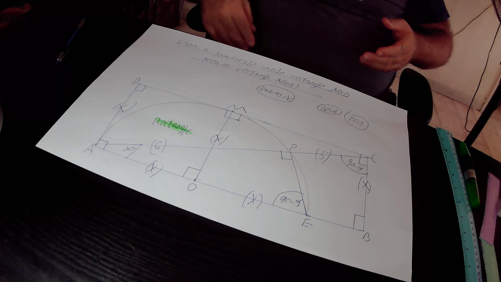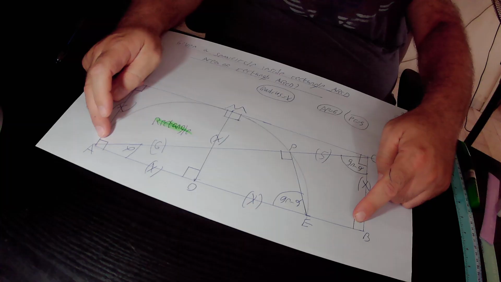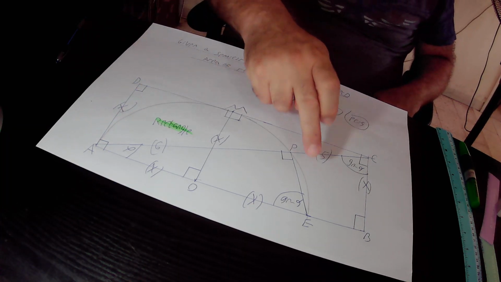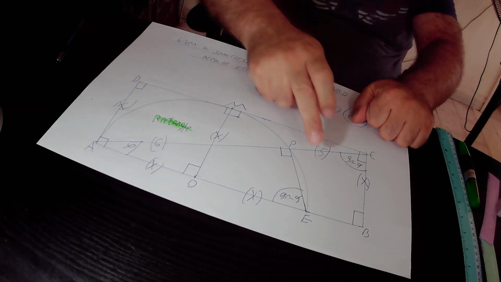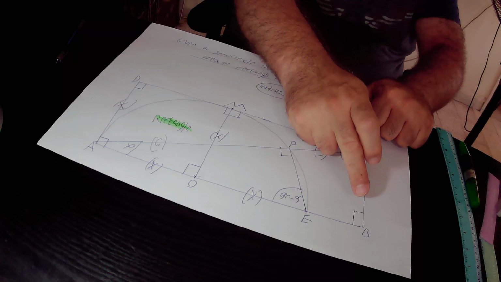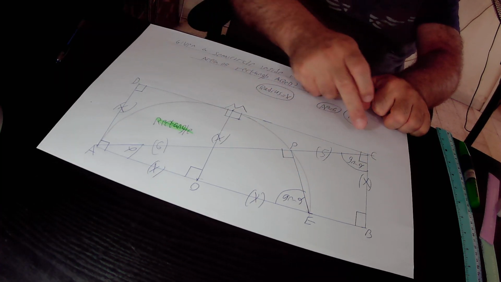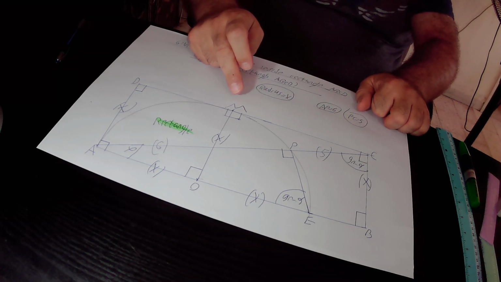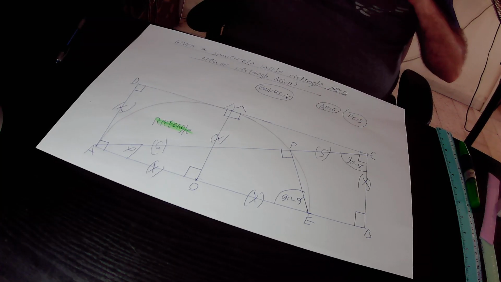First of all, because ABCD is a rectangle, all those 4 angles inside the rectangle ABCD are right angles. In the next step, we define the center of this semicircle. This point is point O. We define the touching point of this semicircle with side AB of rectangle ABCD. This point is point E, and we define the point of tangency of tangent DC with this semicircle. This point is point M. We also define the radius of this semicircle as X.